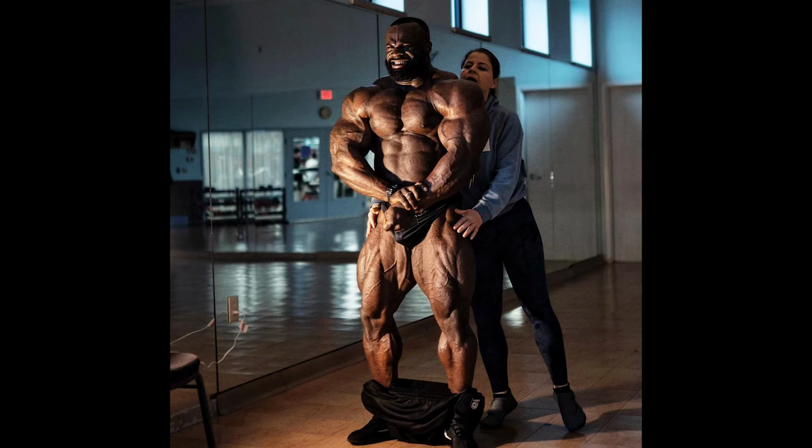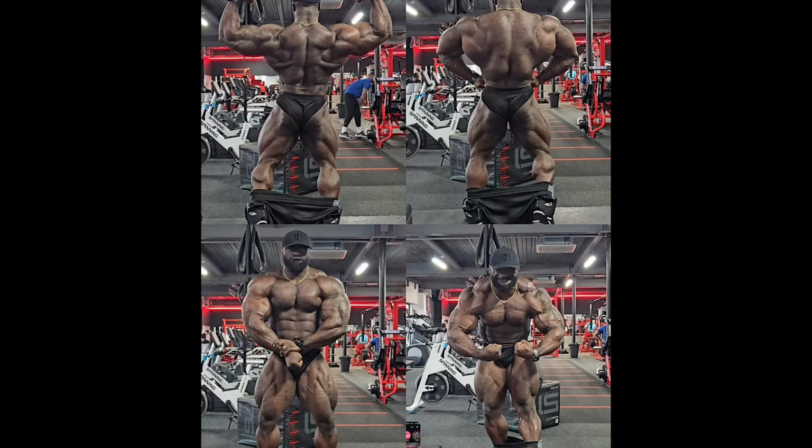Also, the other thing that I noticed are the abs, which aren't as tight as we expect them to be. But then again, he has been on the lowest possible food of this entire prep for the past week or so, and that we all know can drastically change a look. And he will most probably get tighter and harder as they introduce more carbs.